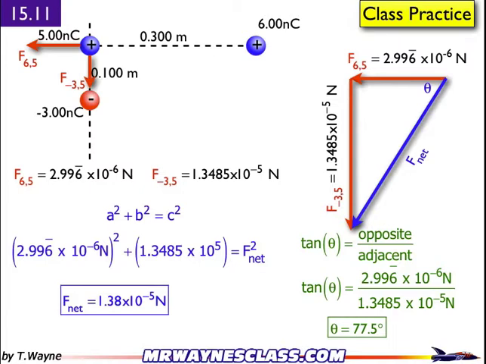So to recap, I found the directions by looking at the particles individually as being attracted or repelled from the particle in question. Then I could make a triangle by summing up the forces and finding the net horizontal and the net vertical. In this case there were only two, so that was easy. Now I need to know the length of the sides of the triangle. To find them, I can use Coulomb's law to find the length of each side. Then from there, I can use Pythagorean's theorem to figure out the size of the net force, and then trig to find out the direction of the net force.